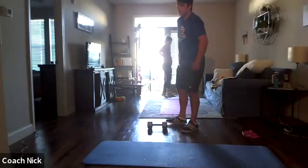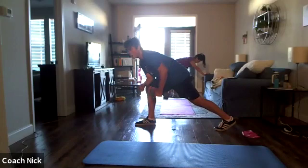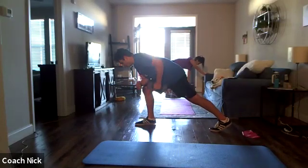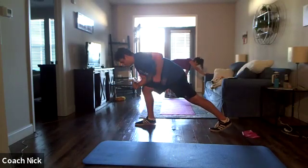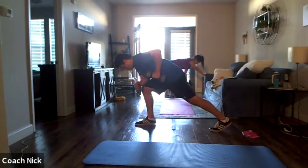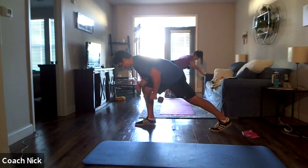Get set, 3, 2, 1, let's go. Keep it up, looking good, guys. Try and keep that back nice and flat. Think good posture, shoulders back, keep that neck in line with the spine. 10 more seconds.